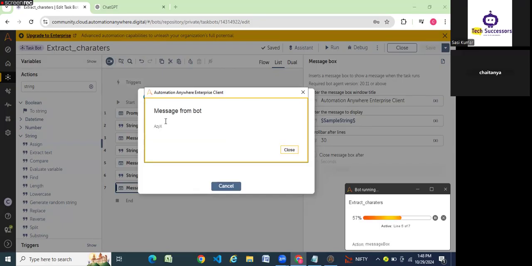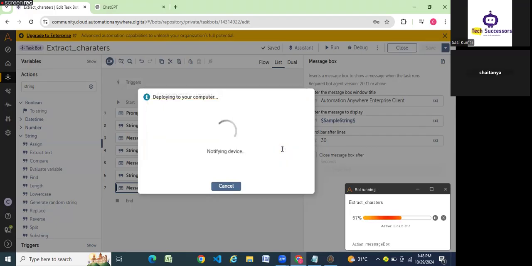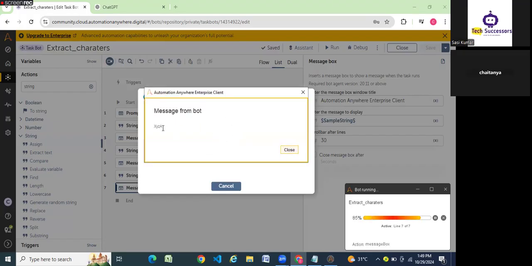We need to reverse this one again to get our required output. We got it: X, Y, Z, A.